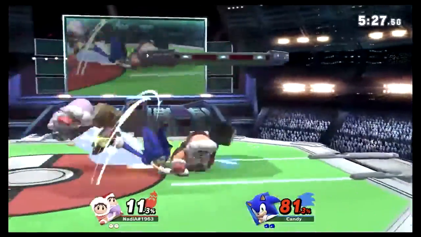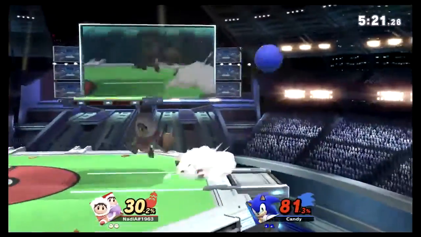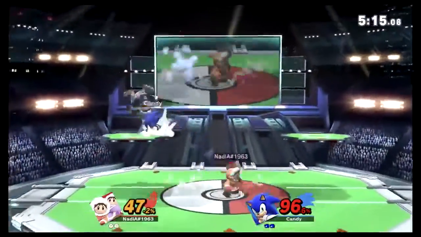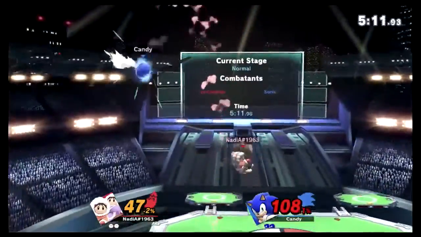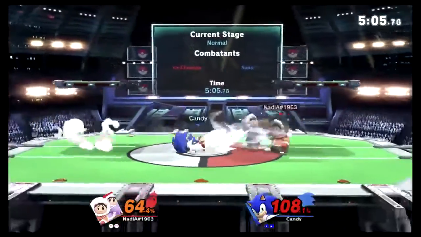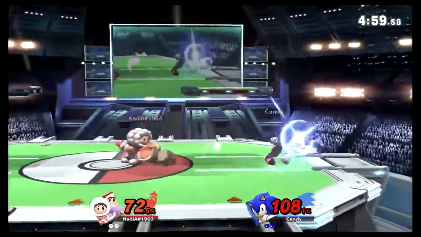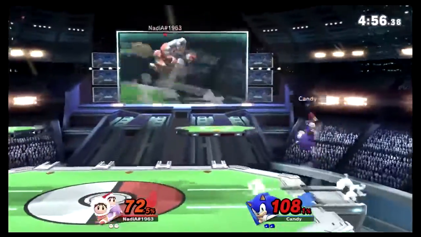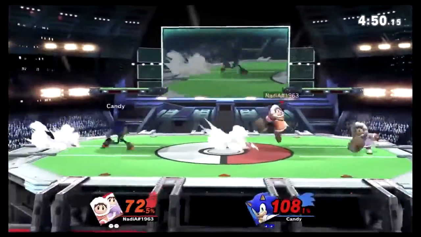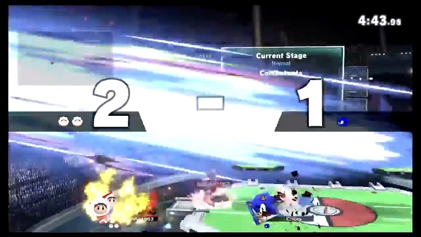NadiA's got him walled at the ledge here. Jump attack gets CandyChicken out of trouble. CandyChicken's doing a really good job, sort of the last part of this stock, being really evasive. I'm gonna curse him and he's gonna die in like 2 seconds here, but it is worth noting. There it is.